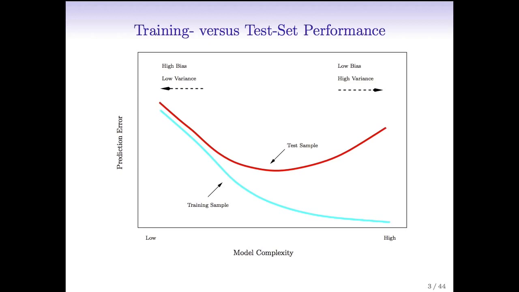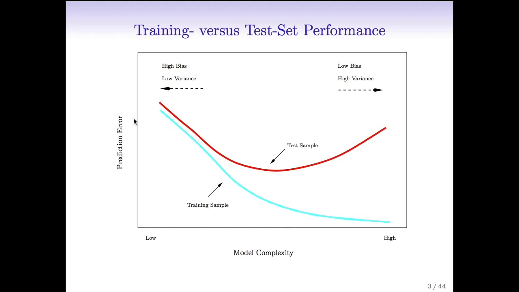And this picture is a good one to look at to summarize the concepts here. So what do we have here? Well, first of all, along the horizontal axis is the model complexity, from low to high. For example, in a linear model, the model complexity is the number of features, the number of coefficients that we fit in the model. So low means a small number of features or coefficients or predictors. High means a large number.